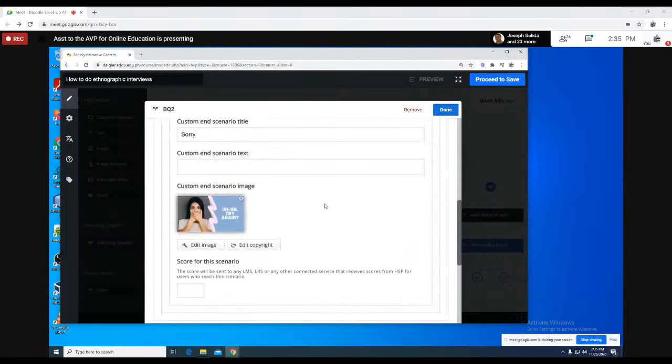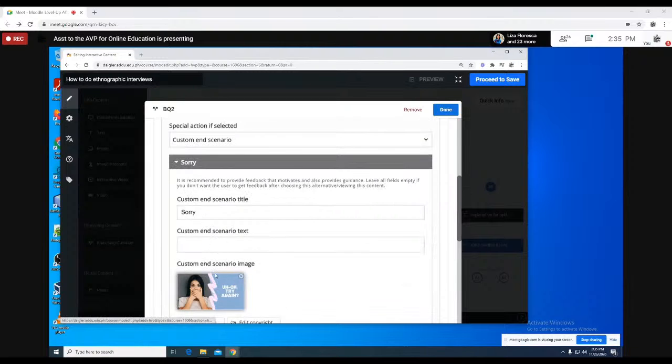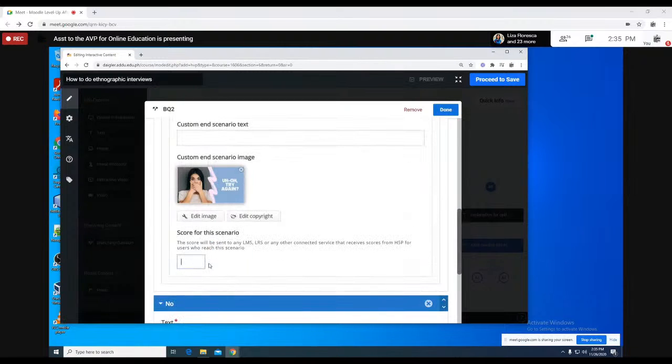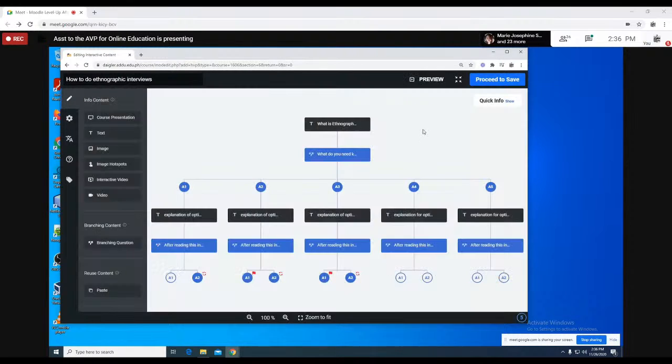Okay. Now, if they chose this incorrectly, yung custom end scenario, you have an option to give partial points, for example, to a student. No? Supposing at this point, parang first branching sila mali kagad, parang I don't think I want to give partial points, so I just give it a 0. Okay. So balik po tayo dito, yung fourth option natin.